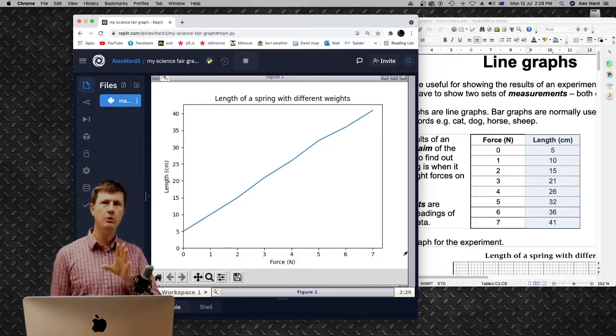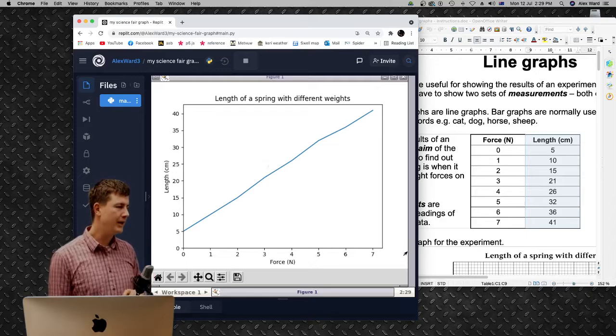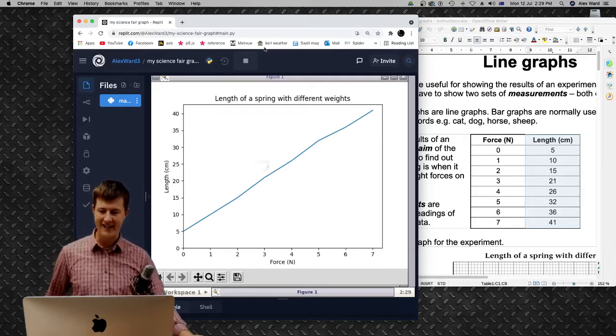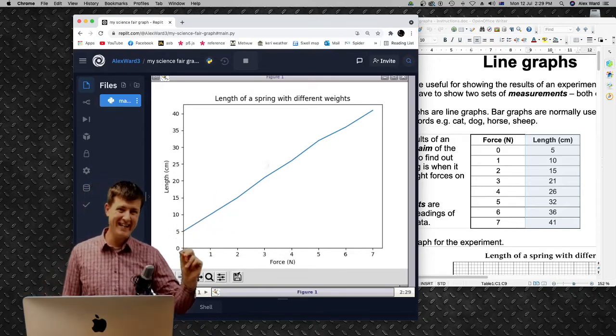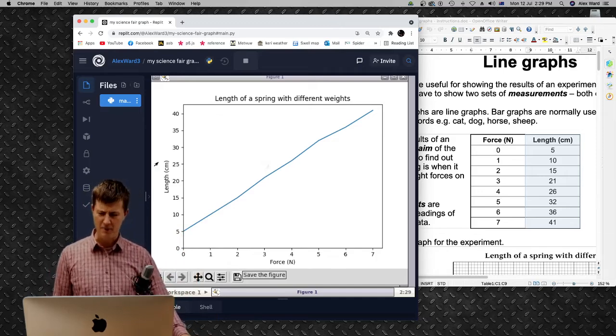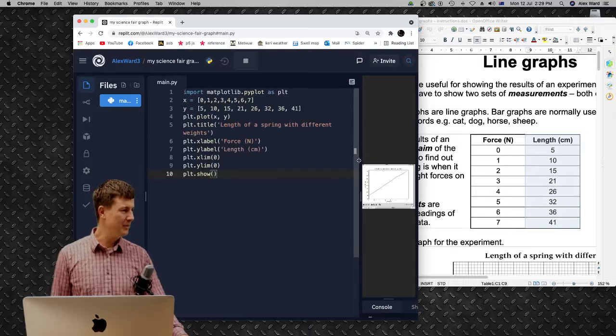Now, how are you going to get it on your board from here? Well, there's two things you can do. First one is to go Windows Shift S right now and screenshot that, that's a perfectly fine way to do it. If you're on Mac, you'll have to look up how to do that, or on a Chromebook as well.